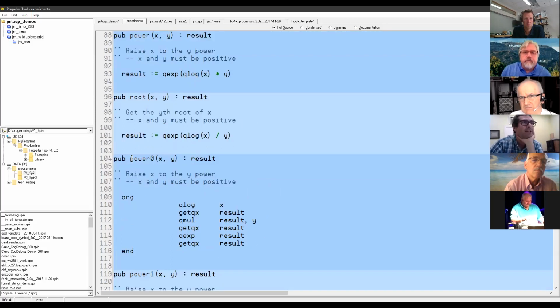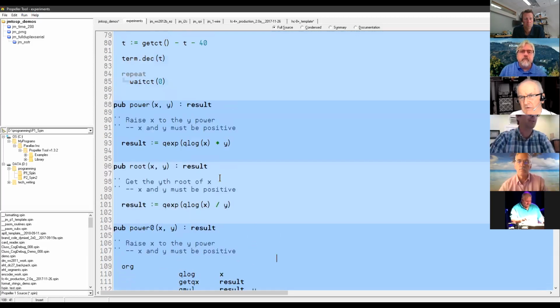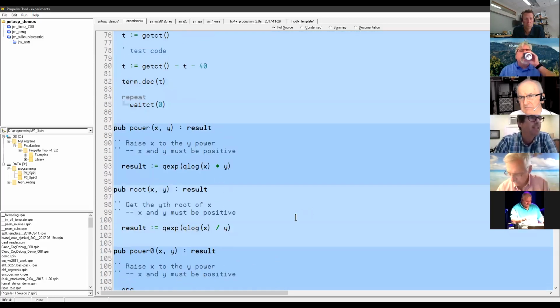Now, one thing, John, it might be good to point out that the reason we have QEXP, which is an exponential, and QLOG for log, is because they're actually in the hardware in the assembly language. Right. And yep, so it's nice to be able to do things by using logs and exponents. It's a real shortcut around some complexities.